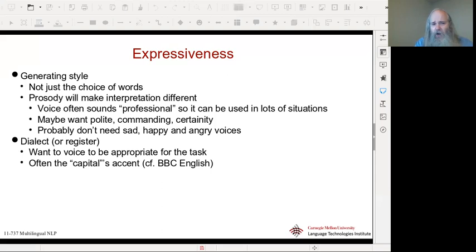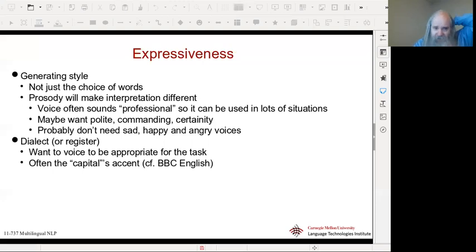But that might not always be the appropriate form of speaking, and you might want to be able to vary it. It's very likely you'd like to have control of expressiveness and being polite and being informal. You don't really want to have an impolite synthesizer. You want commanding, please leave the building immediately. You would like that to be quite forceful and clear that it's a command and it's not a request. You'd also like certainty. It'd be quite useful when a dialogue system is replying to you. If it's not sure about something, it should sound not sure. And when it is sure about something, it should sound sure.